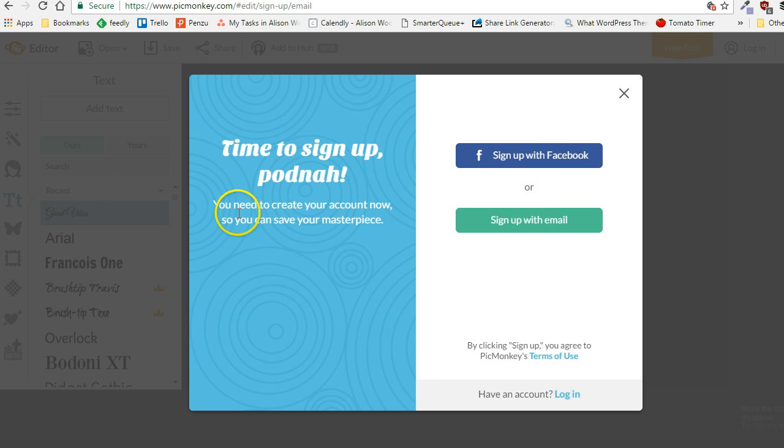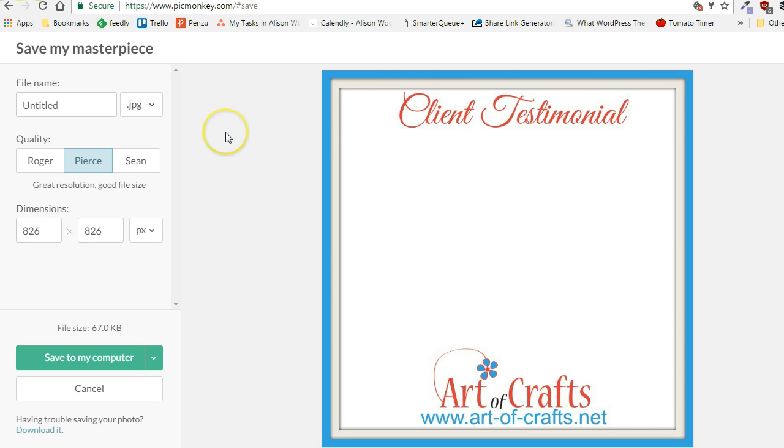Okay, so I'm just going to log in there. I logged in because I didn't realise that you had to log in in order to save it. That doesn't mean that you can't have a free account, however. You can just log in via Facebook and still use it for free, but just make sure that you have created some sort of account, whether it's free or paid.